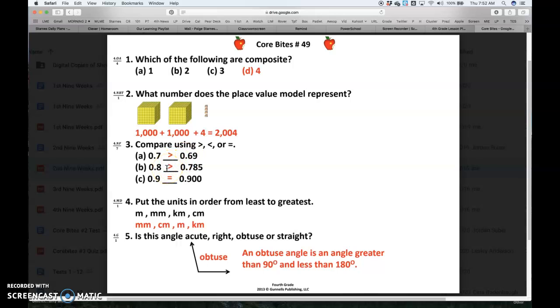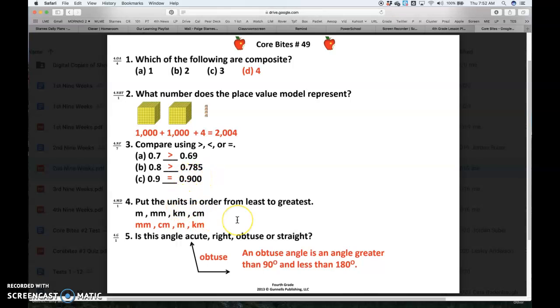For the next one, same thing. Pretend there's a 0 after that. You've got 80, 78, right? So 8 tenths is greater than 785 thousandths. I think that's how you would say that one. And then down here, these are equal because the zeros would be in the place values for the decimal after that. So that would be 0 on that side, and that would make them equal. So 9 tenths or 9 thousandths.